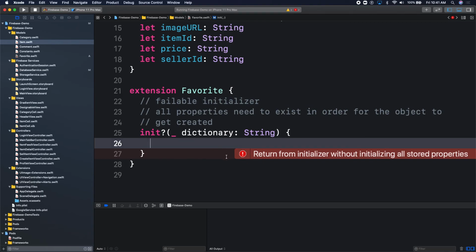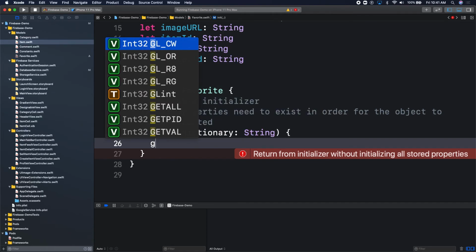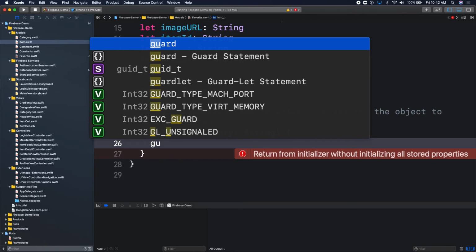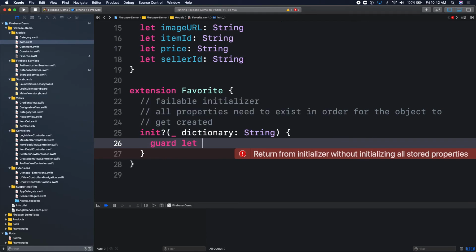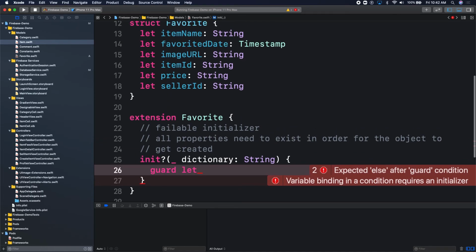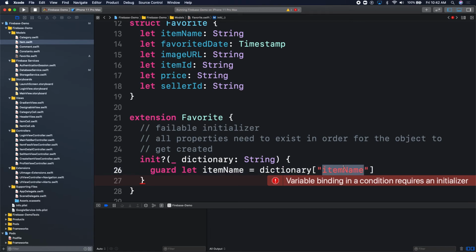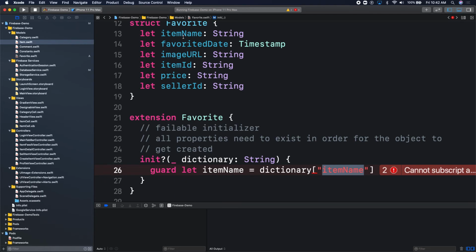Okay, so let's continue on here. Let's go ahead and do a guard statement. We start off with a guard statement here. And we'll first get our item name. Our item name is going to be from the dictionary here. Again, here we're comfortable with typing item name because I match my item name. Everything is matched here, so I know I'm not making mistakes, but best practices, please use constants wherever you need it, okay? So here I'm going to say cast this as a string.